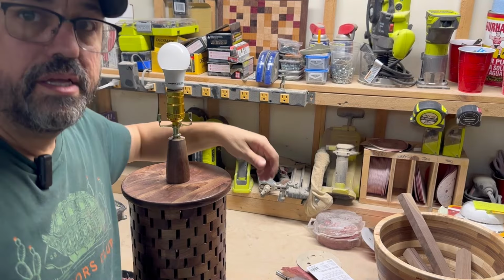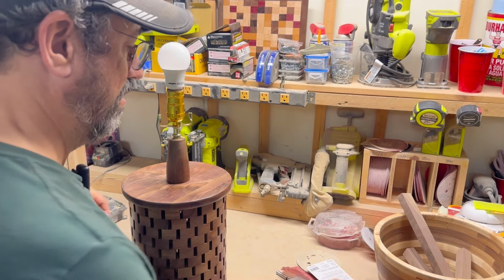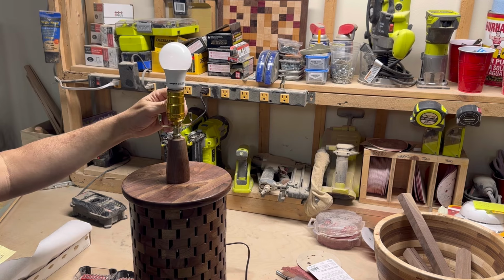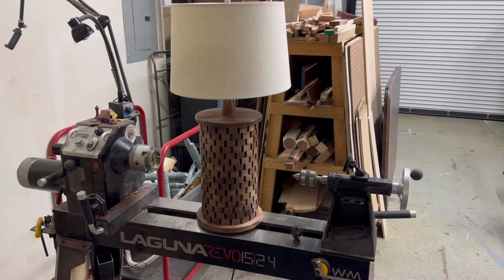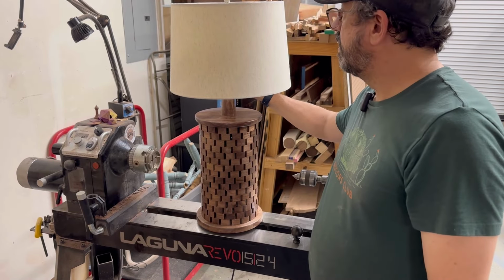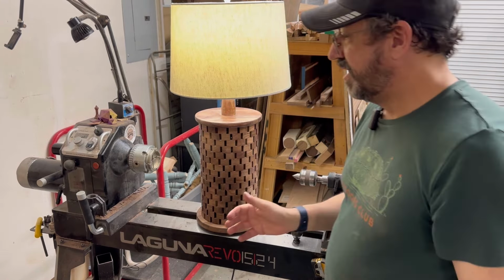Okay, we are at my workbench. Let's plug this in, fingers crossed. And ta-da! Yes, yes, yes. Oh man, this thing looks awesome. Let's turn it on with the shade. Perfection. Perfection.